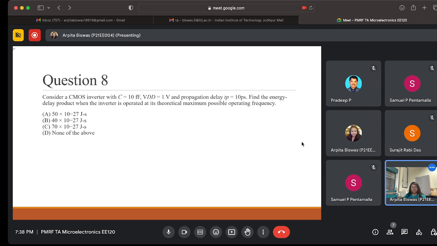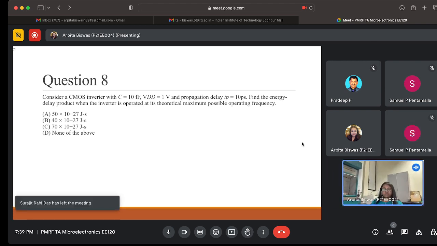After 10 questions, we are going to discuss the fabrication process, each one of the fabrication processes. So we will start from wafer cleaning, then oxidation, then deposition techniques, then lithography.